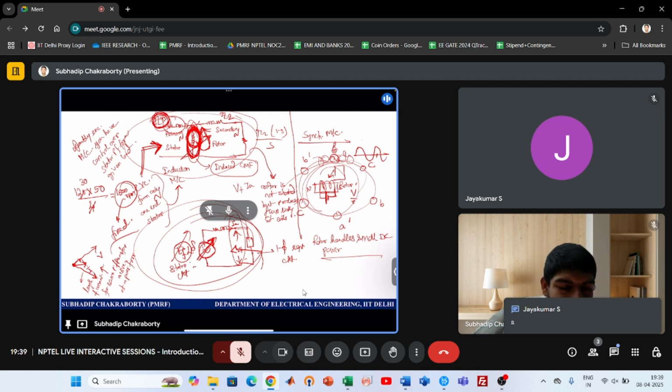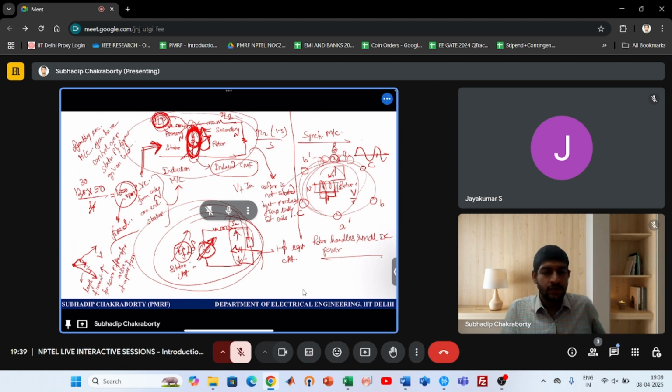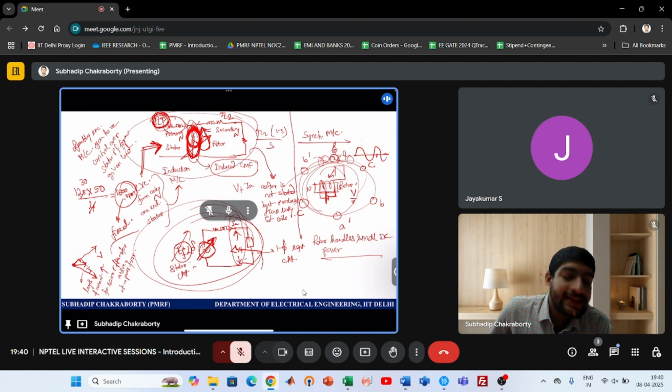And why are we so interested in a reduced length of current, or minimum current? Because we want to reduce the I square R losses in the stator winding, as well as the heating and failure chances of the winding. So what is better in electrical engineering than to push the required amount of power without heating, or with lesser heating? Heating will be there, but with lesser heating. That's why power factor is very important.